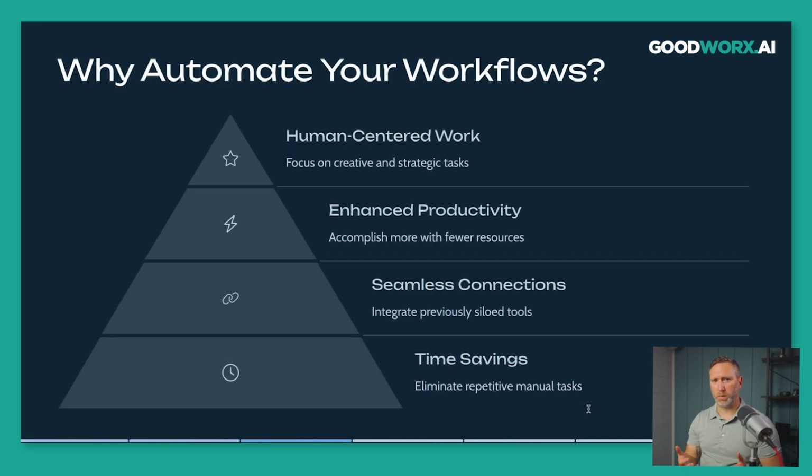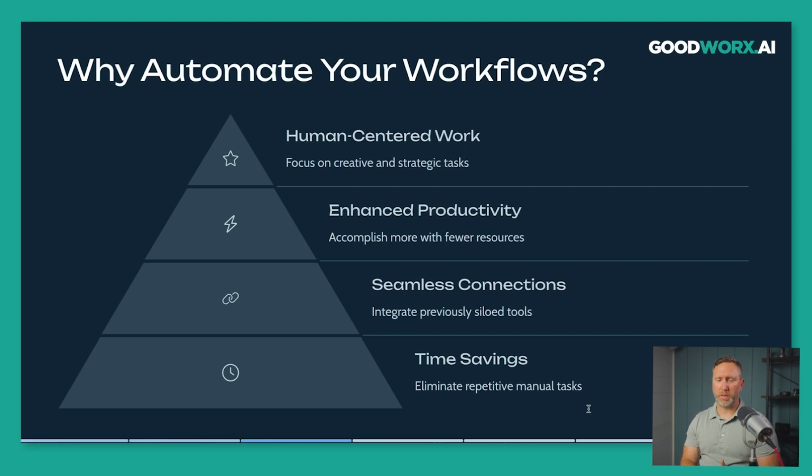So why do we want to use Make.com? Why even use this platform to automate our workflows? Well, number one, human-centered work. One of the benefits of automation is it will free you up to focus on more human-centered work. You can focus on more creative and strategic tasks as opposed to the boring, monotonous tasks that you have to do every single day.